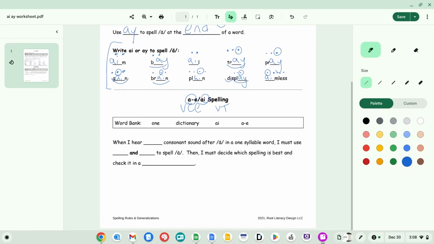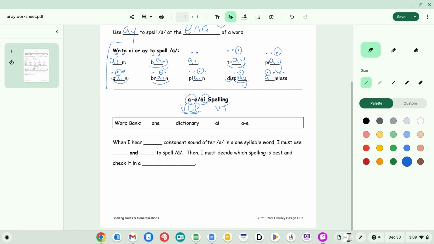But I just wanted to include this in one video here today. All right, so if you see the next sound is still A, but when you hear it in the middle of a word, now you're going to start to hear about vowel consonant E, and the kids are going to be like, wait, how do I do this?